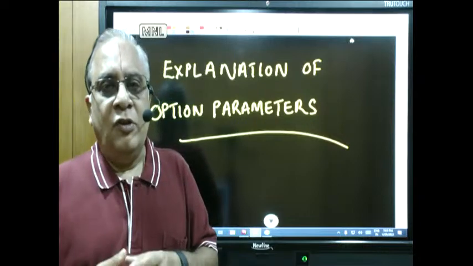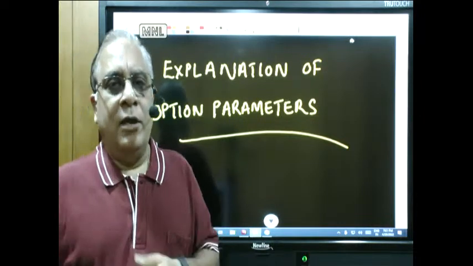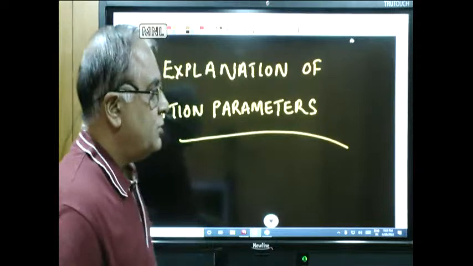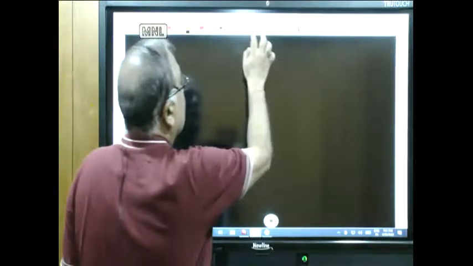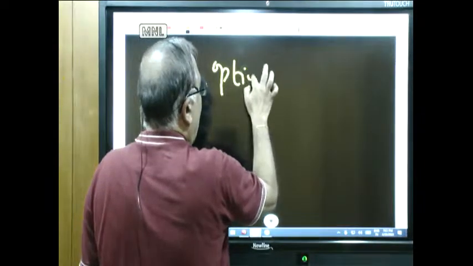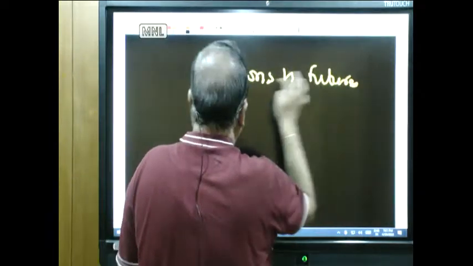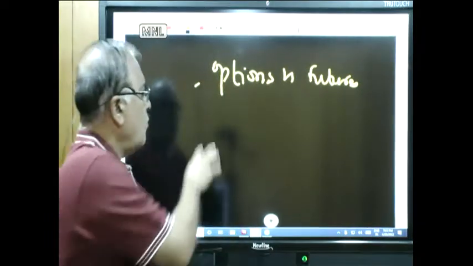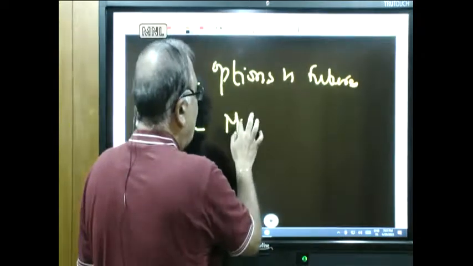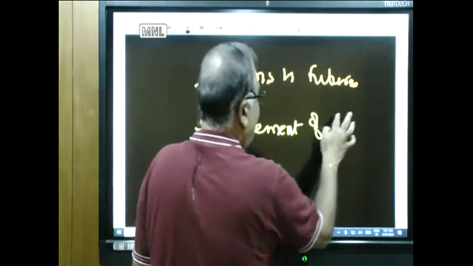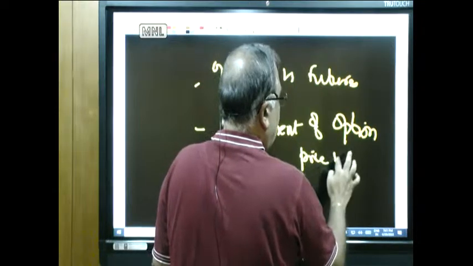If the futures price has moved by 100 rupees, you see option prices of various strikes moving by different rates. So why does it happen? The first thing is, what is the link between options and futures? What is the link between options and futures? Then why is there doubt regarding the movement of option price with respect to futures rate?